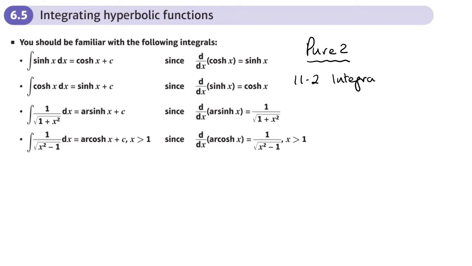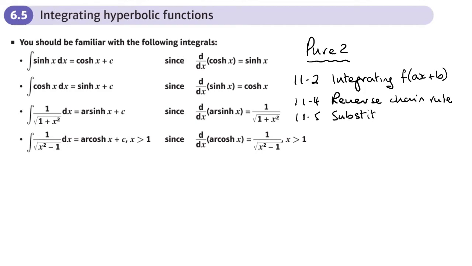integrating things of this type, f of ax plus b, so integrating things like that, which is actually using, well, I call it the reverse chain rule. 11.4, they call it the reverse chain rule. I call it actually looking for patterns, reverse chain rule. 11.5, integration by substitution. You'll need that for the last few examples.